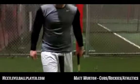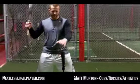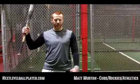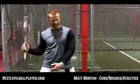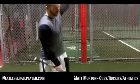So what I do is I first start with a high tee. The reasoning for that for myself is I want to make sure that I keep my hands up. So many times as hitters, if we drop our hands, then we're going to be sweeping the bat through the zone. So I want to keep my hands up and I want to work through the ball this way.